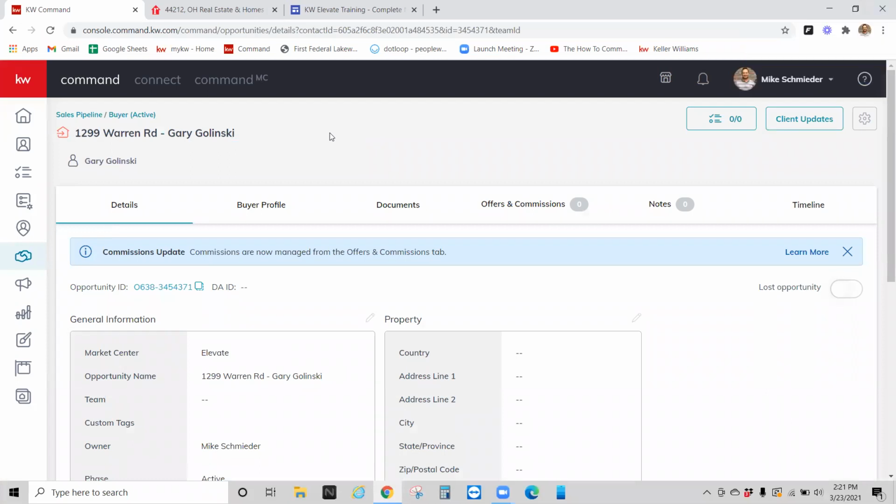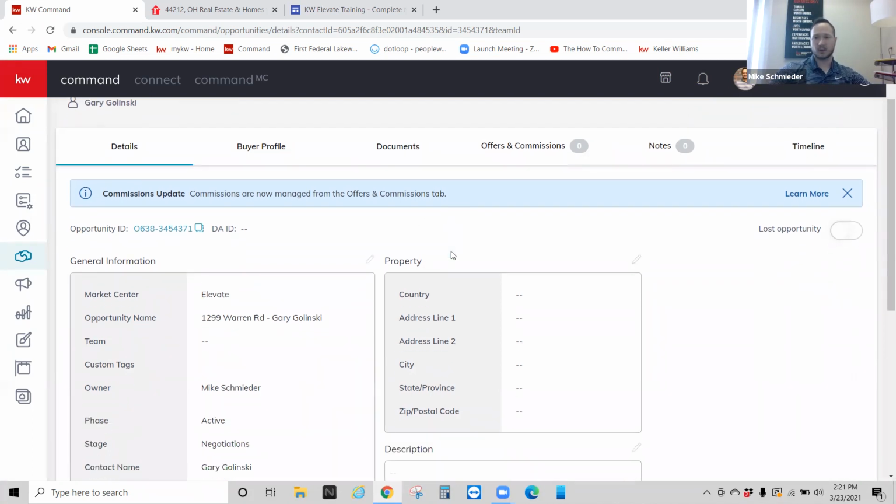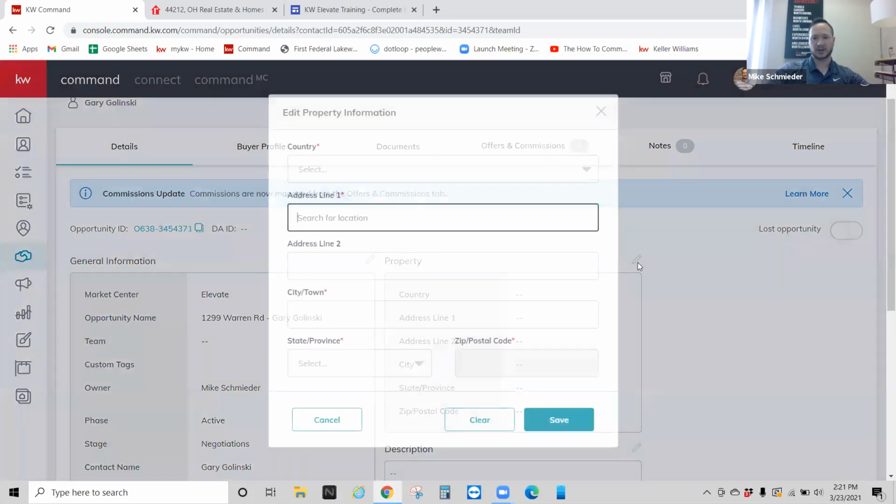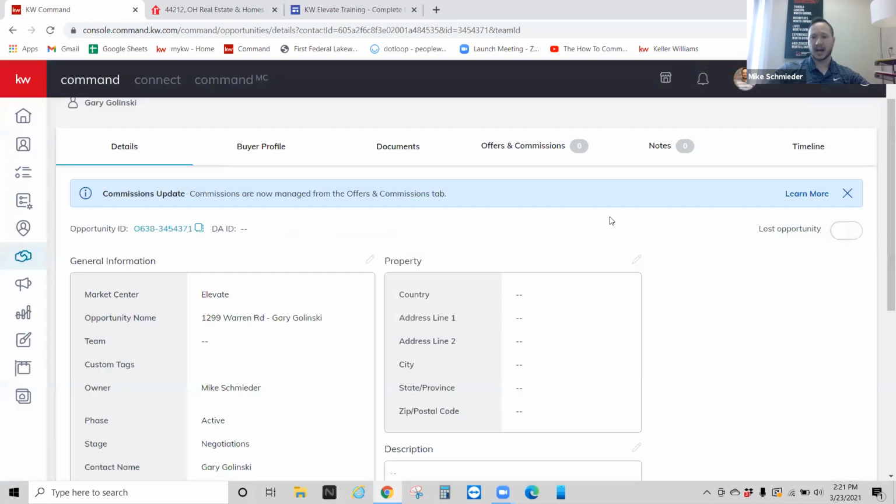All right. So this page here is the main spot where you'll basically manage the transaction. The first thing, once you have a property under contract, and you can do this at any time really, but if you already have a property under contract when you're creating the opportunity, I would suggest doing it immediately, because it won't actually let you submit a commission request without an address.